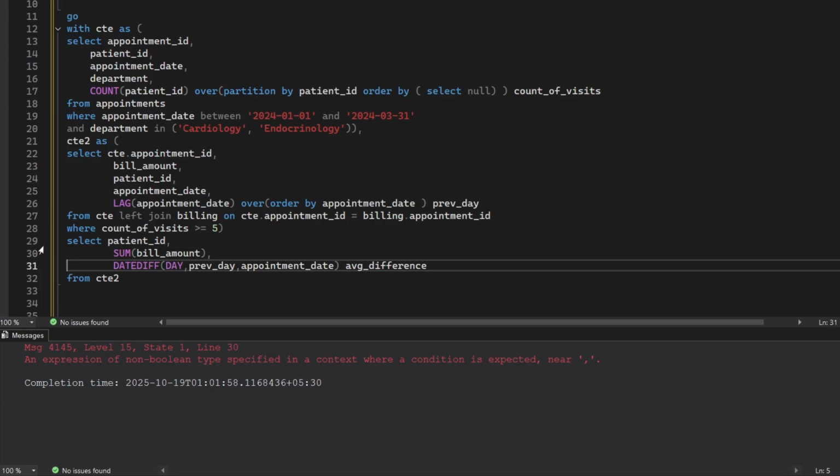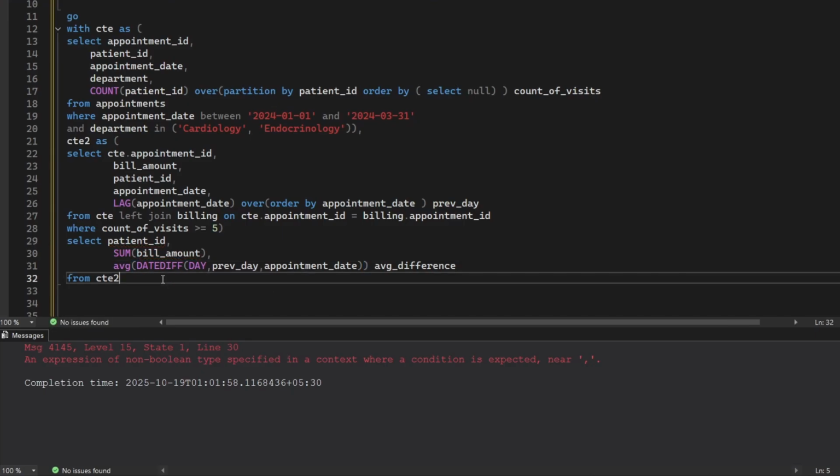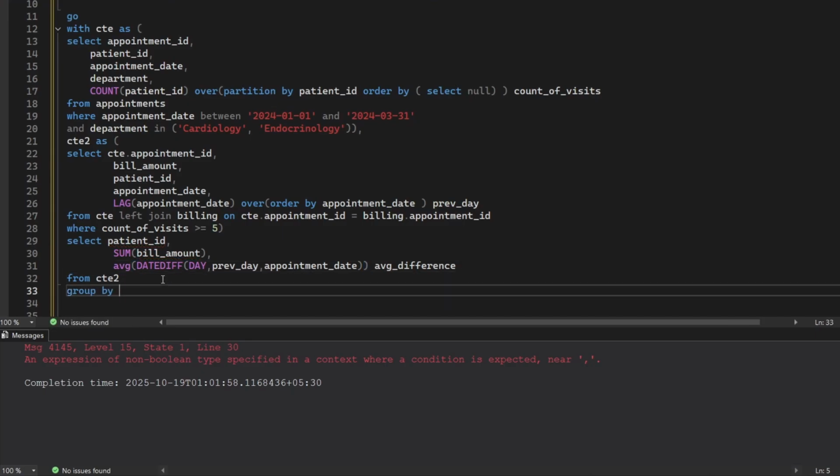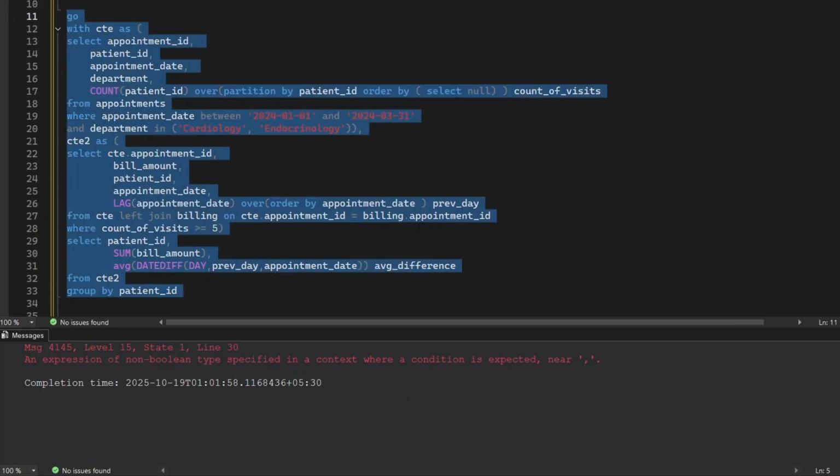Now I'll put the average function in this. Now GROUP BY patient ID. Perfect. Let's run this.